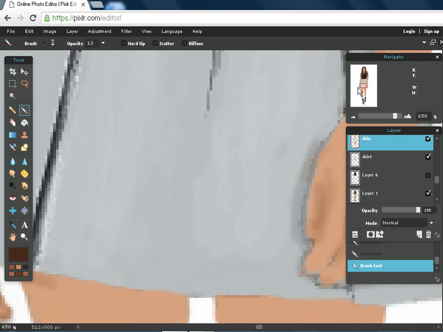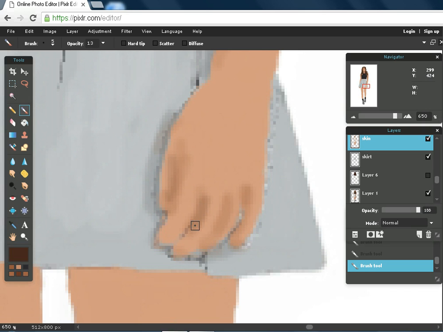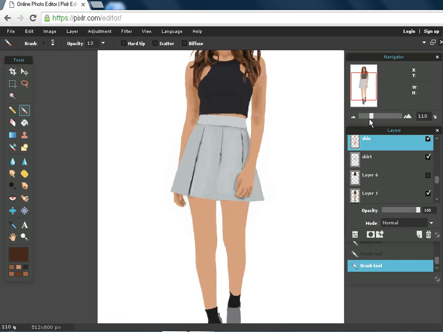Even in this hand, we can work with the darker shade to give it more light and more depth. Like that. Let's see how it comes out.